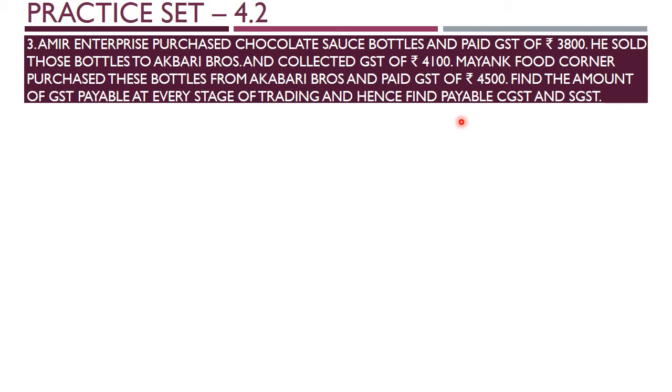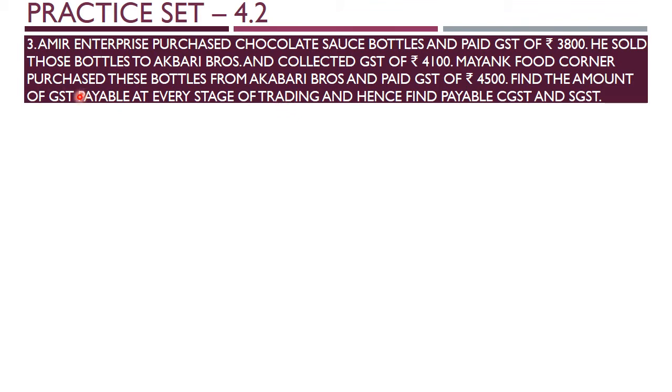Once you find the payable GST, half of it will be central GST and half of it will be state GST. That is the same logic as the basic GST rules that we learned in the beginning itself. In the first exercise, you solved many examples using this concept: of the total GST, half goes to the central government and half goes to the state government. The part that goes to the central government we call central GST, and the part that goes to the state government we call state GST. So that rule applies here also in the trading chain.